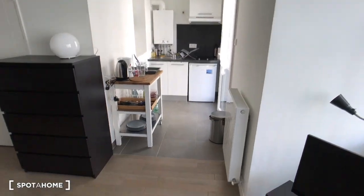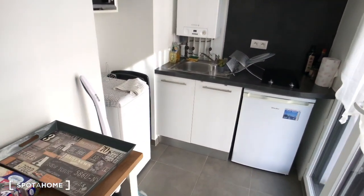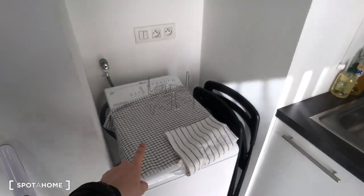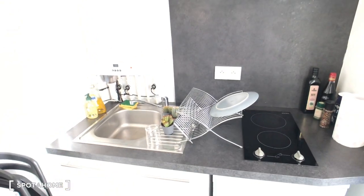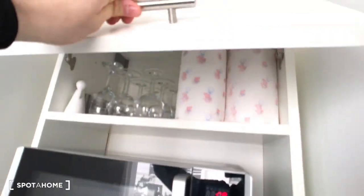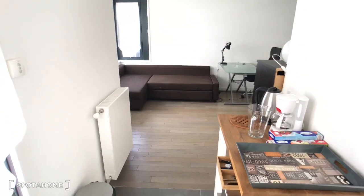Now I'm going to show you the open fully-equipped kitchen. That's the kitchen area. Just on the left there's a place for a washer — there is a washer in the apartment, that's very nice. There is also a fridge, a cooker, and a sink. Above the washer there is a microwave, and above that a cupboard to store dishes, plus a table to store dishes and food.